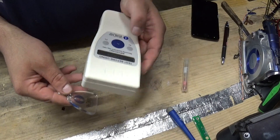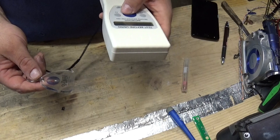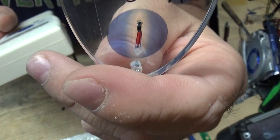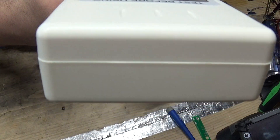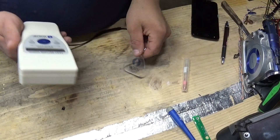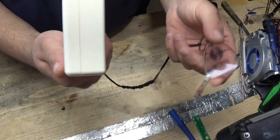First off, to read this chip the reader is now in scan mode — and there's the number. It's just like a 16-digit ID number. It has to be within about an inch or two of this reader to read. So this chip is what they call passive, meaning it's a coil of wire, a capacitor, and the chip itself that contains the ID number. In order to power this up, the reader has to be so close to it to send out an electromagnetic field that powers this chip passively, and then the chip responds with its ID number. There are no batteries or any kind of power source in this chip, or these either. Most proximity key fobs work the same way — there are no batteries, they're powered off the reader. So the reader has to be extremely close in order for it to read.